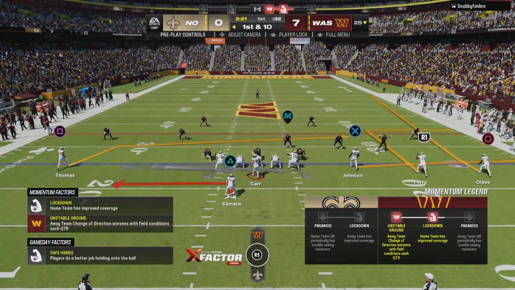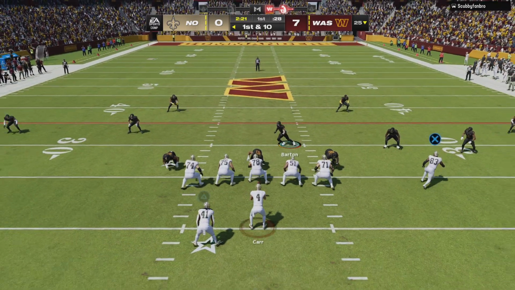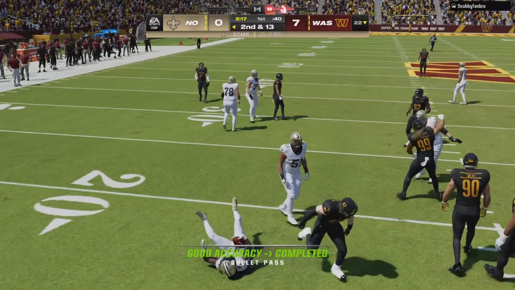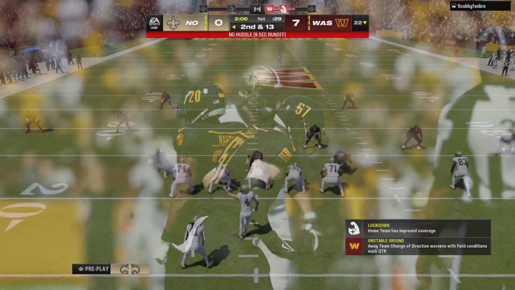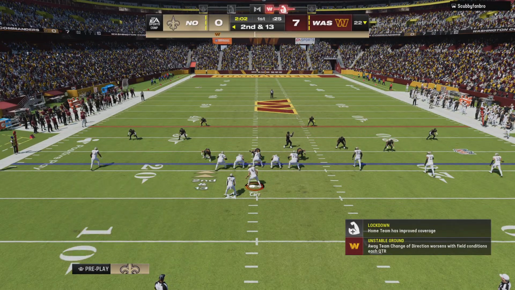Carr going to lead the Saints up here, 1st and 10 at their 25-yard line. They'll try and start this drive in the air. They'll set up the screen now to Kamara. And this one goes nowhere. Losing yardage back at the 22.